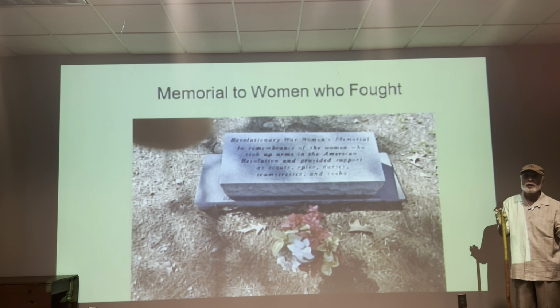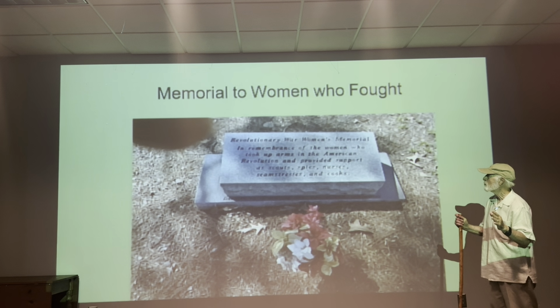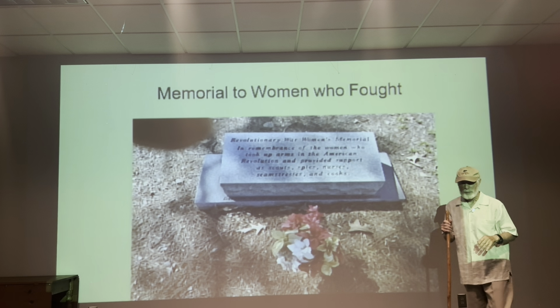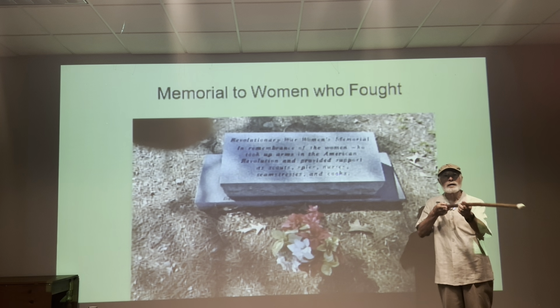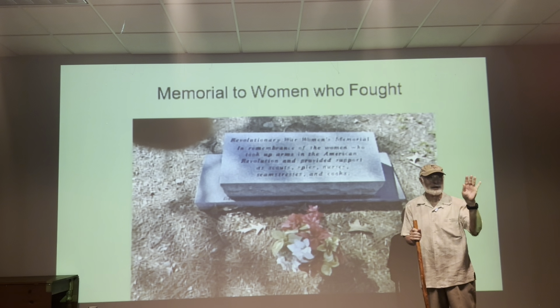Very dangerous job, because at that time, if you were found a spy, they hung you. And so it was a very, very valuable thing to do, but also dangerous. My most favorite is early on in the battle, prior to the swamp fox and guerrilla warfare, the revolutionaries and the British would line up across a field, and they would get in line and they'd take their rifles and they'd shoot at each other. And I thought, man, that's crazy. You know, that's asking to go to the hereafter.